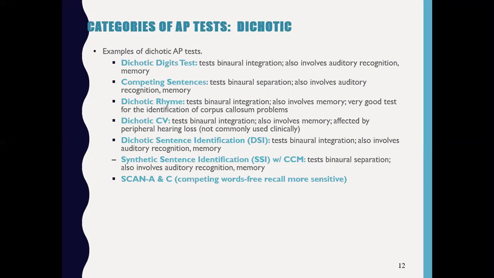So typically in this category, you're going to do one test of binaural integration and one test of binaural separation. If there's an abnormality, then we usually go back and do another one of those skills. And you will see patterns emerge: rarely do you have a binaural integration deficit without a binaural separation deficit. They tend to go hand in hand. So you will have poor scores on these dichotic tests and then maybe normal scores on auditory closure and binaural interaction, possibly temporal processing, depending on where the deficit is.